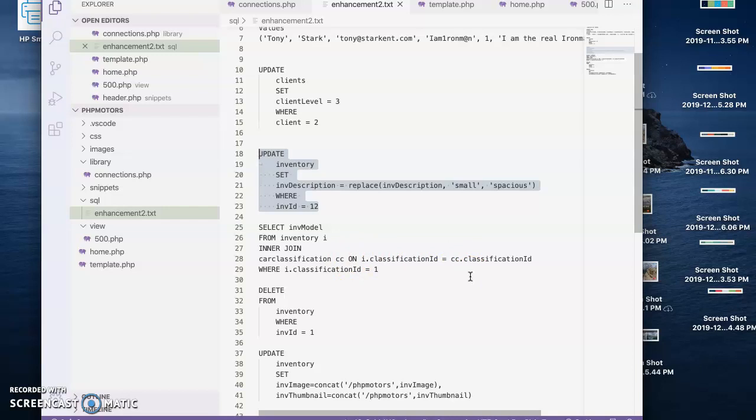Okay, so we're going to select the inventory model from inventory and the classification name from the car classifications, and the classification name in the inventory model from the inventory. And we're going to select the ones that all belong to SUV. So hopefully that makes sense. I'm not very good at describing, but.